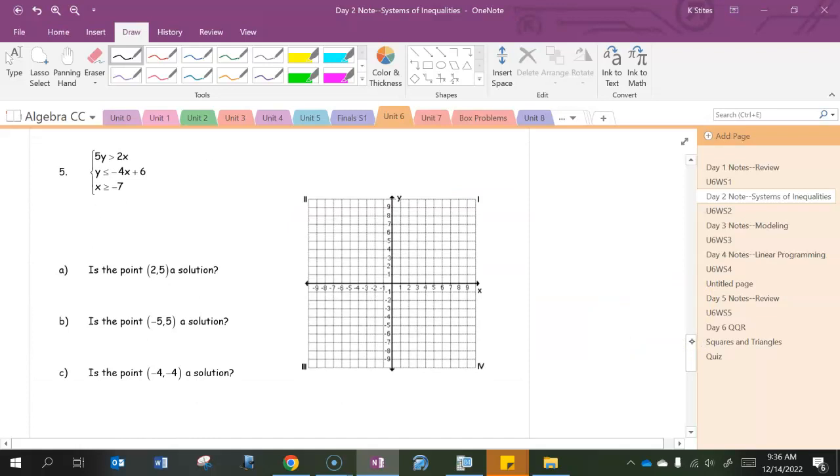We've got a lot of different inequalities here. So if you look at the first one, we do need to solve for y. Let's divide by 5. It's just going to be a 2/5 x. The others are solved for. Now this is like a +0. We're starting at the y, or the origin, up 2, right 5. And this will be a dotted line. And it is a greater than, so where are we shading, everybody? Above.